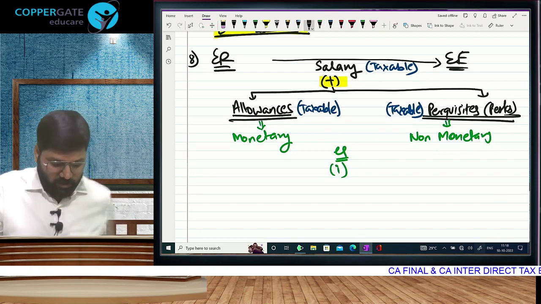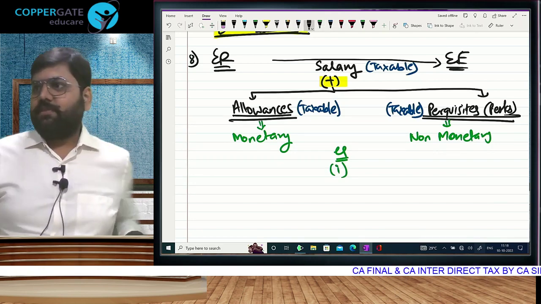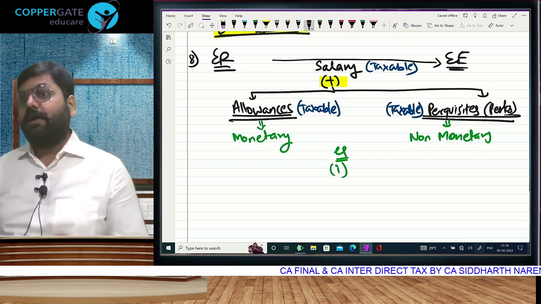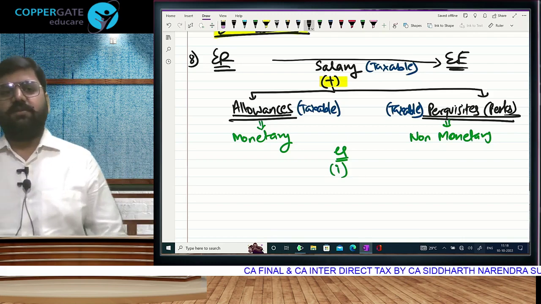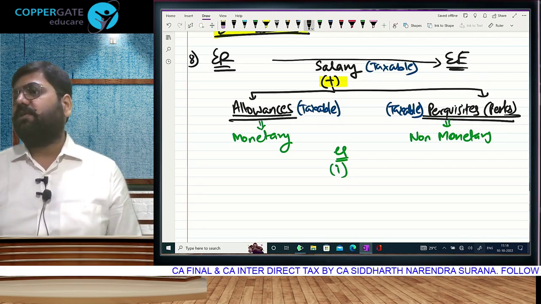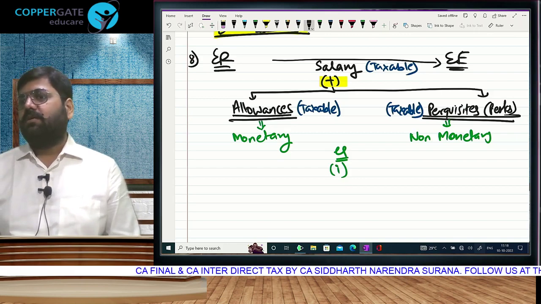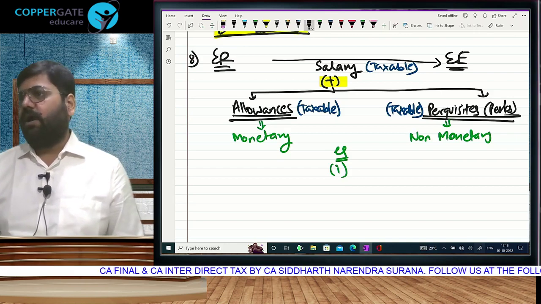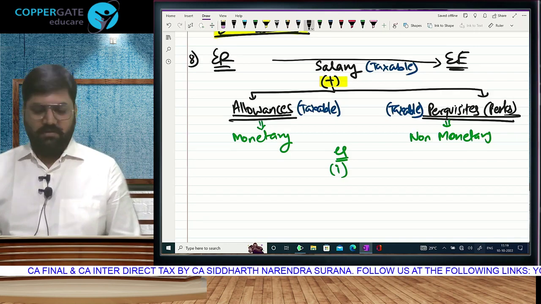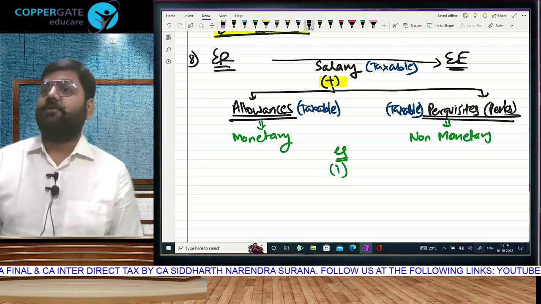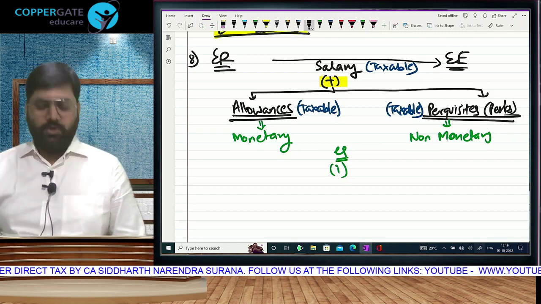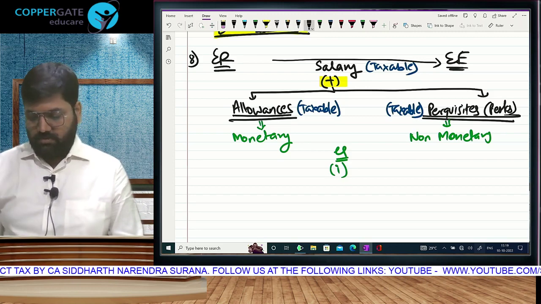You are working for your boss. Boss is giving you 1 lakh rupees per month. Good salary, 1 lakh rupees per month, taxable. Total for 12 months, 12 lakh. But you go to your boss and say, sir, thank you, you are very good. But sir, 1 lakh rupees is not enough to stay in a city like Mumbai. You can't tell me to sleep on the footpath. This is Mumbai and there is Salman Khan. So sir, something you will have to give.